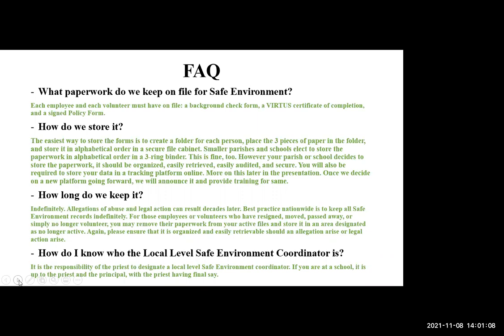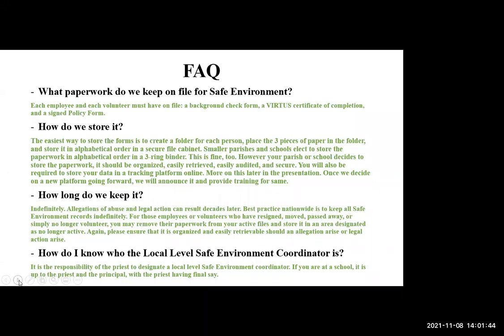Safe environment paperwork is meant to be kept indefinitely. Allegations of abuse and legal action can arise decades later. And we know this especially from the release of the lists. We've had some allegations as far back as 50 years. We've had some as recent as 10 or 20. So best practice nationwide for safe environment record storage is to store them indefinitely.